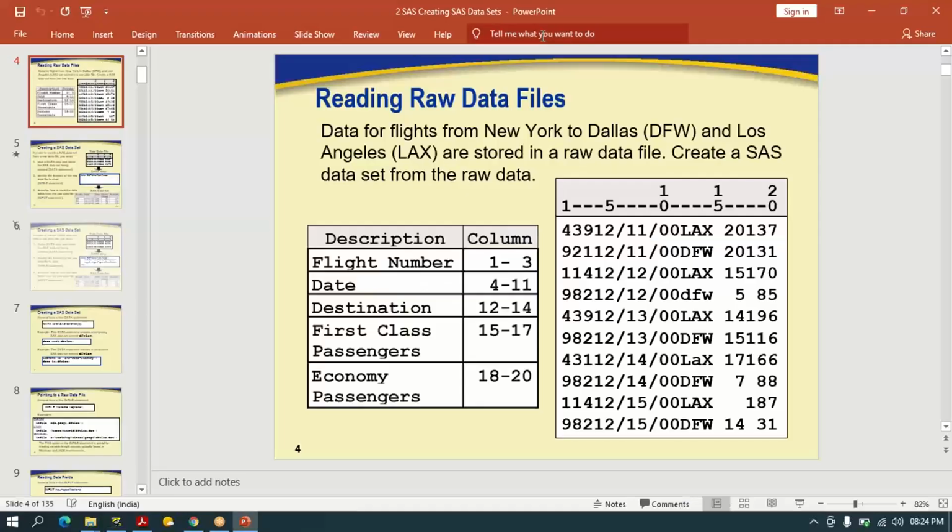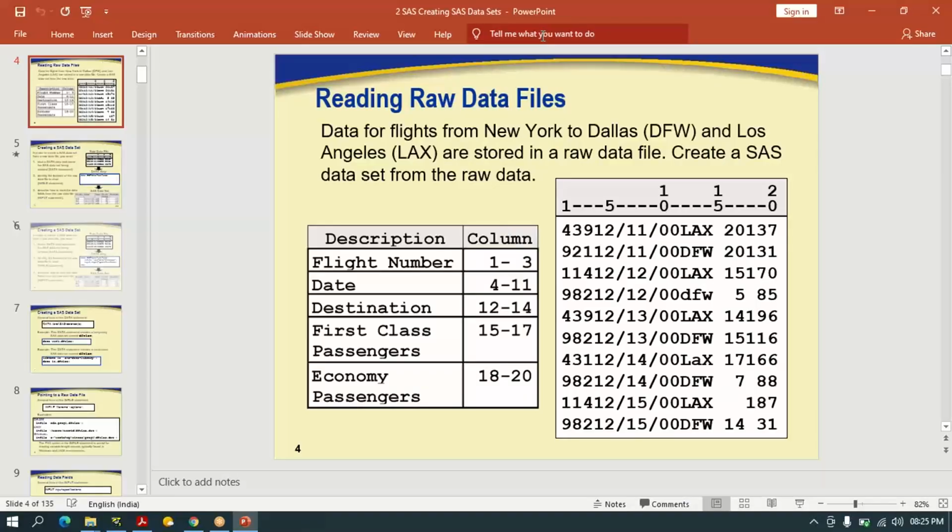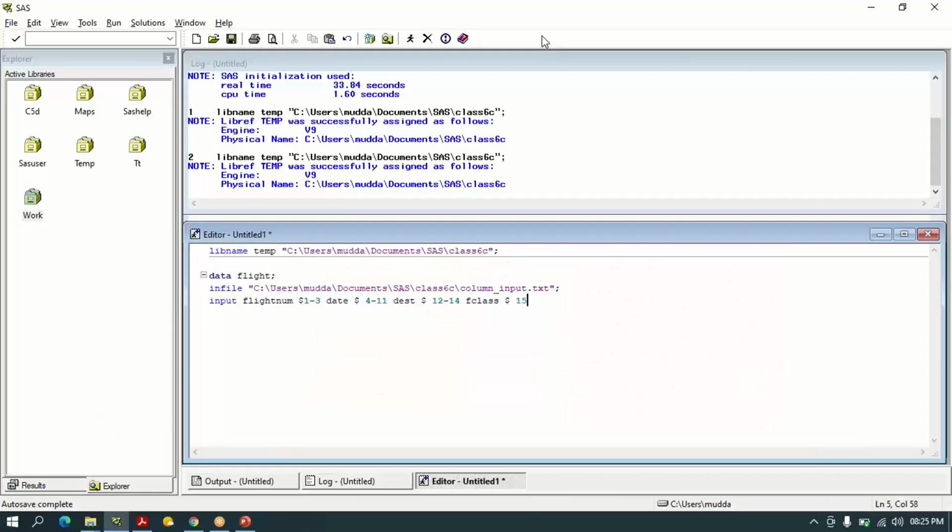First class passengers is also dollar, columns 15 to 17. And the next one, 18 to 20. Now you have defined it and completed all the infile and input statements, right?